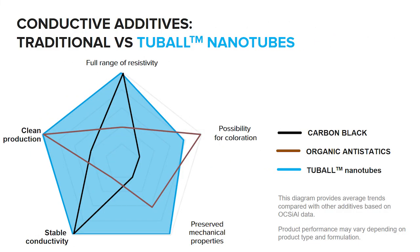To talk about nanotubes, it is better to start by comparing and contrasting nanotubes against other conductive agents. When we talk to customers, they usually express interest and ask us about five key properties — five pillars. If we take those five properties and look at traditional agents such as conductive carbon black, it offers a full range of resistivity and is a very good agent with very stable resistivity.